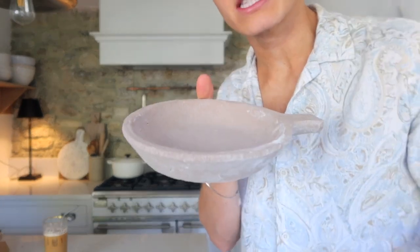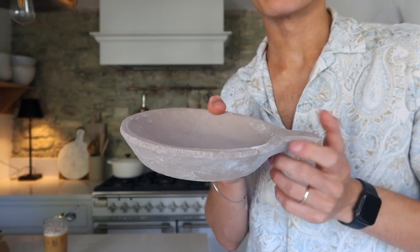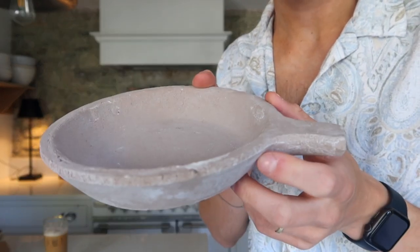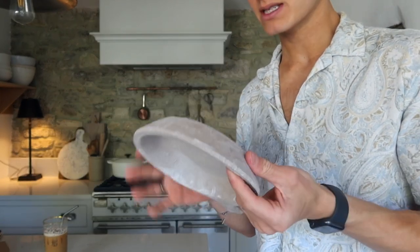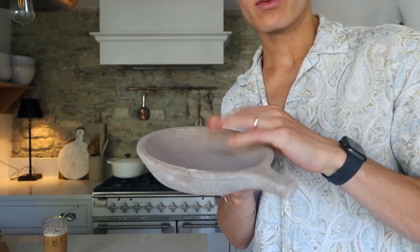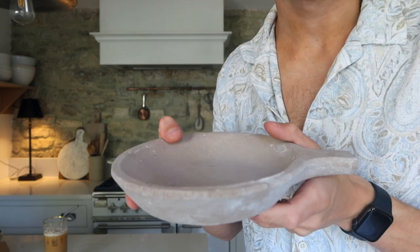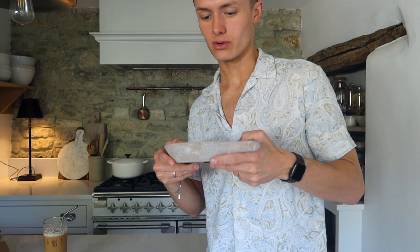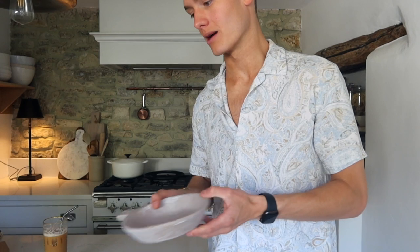Another piece from Zara Home — this was supposed to be £22.99 but I think it was about £12 in the sale. I'm planning on using this for styling the bookcases in the living room. It's a really rustic bowl thing, probably about 25 centimetres in size, and it's got a really nice texture to it. For the price I thought it looked really handcrafted.